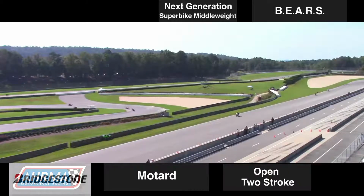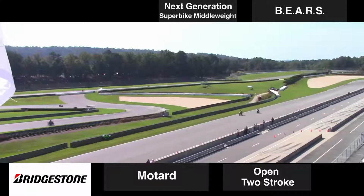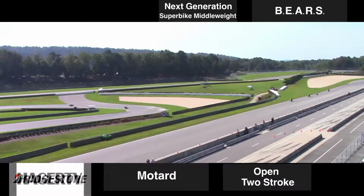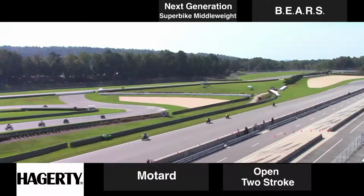And here, an exciting final lap. Meanwhile, Starpoler has to pick his way through some of the slower back markers. Surtees continues to close as the field works their way out of turn number 2, waiting for him to come into view out of turn number 3. Here we go. Looks like Starpoler is out and around some of the back markers. Here comes Surtees, closing in down about 10. The bike lane separates those two as they're mired in traffic through turn number 5.